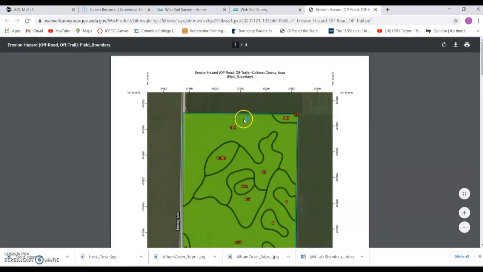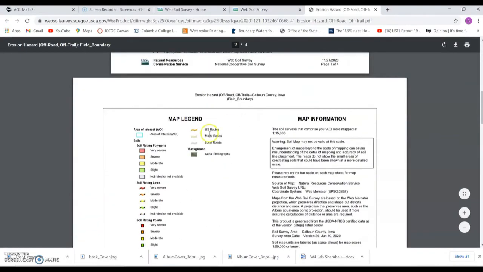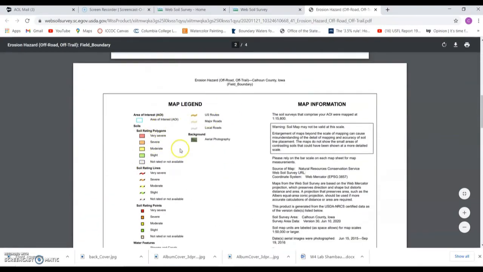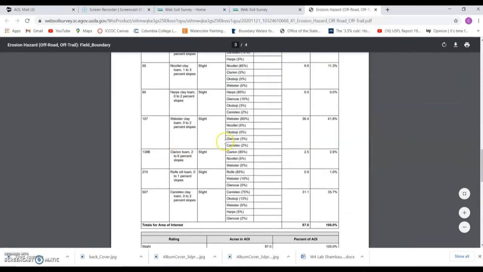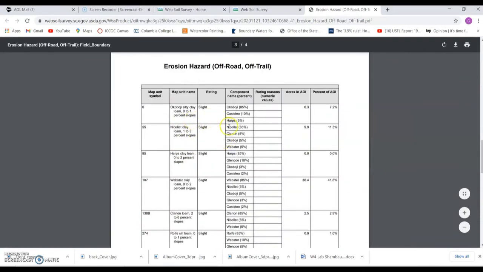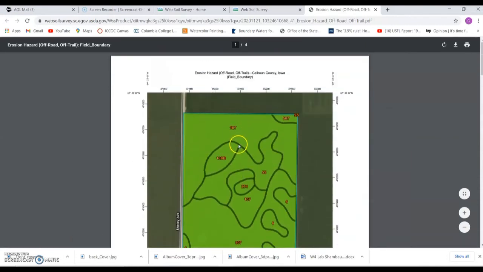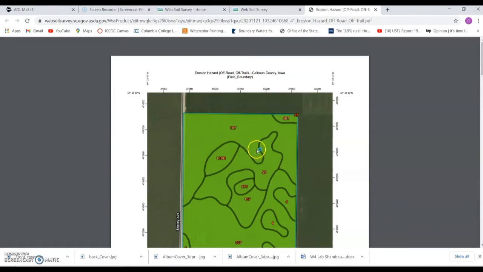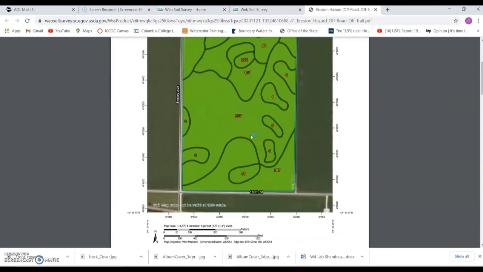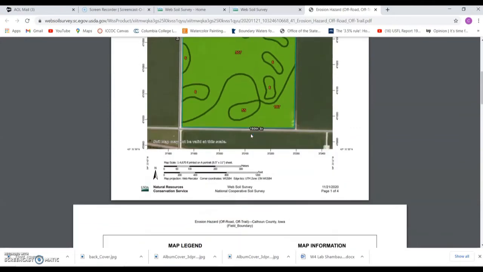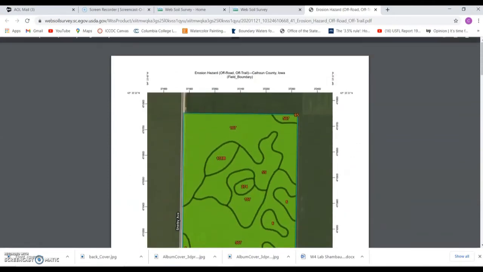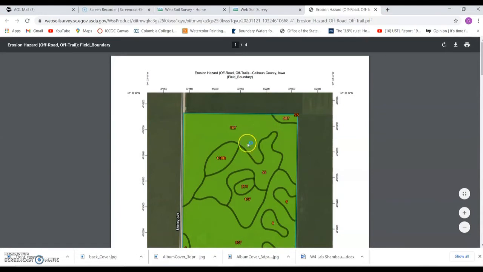It also gives you a table and a legend on what is hazardous here. You can also do drainage class, erosion class, hazardous soils, potentials, things like that. So that may be of interest to you.